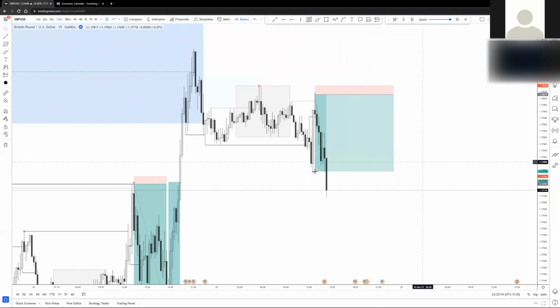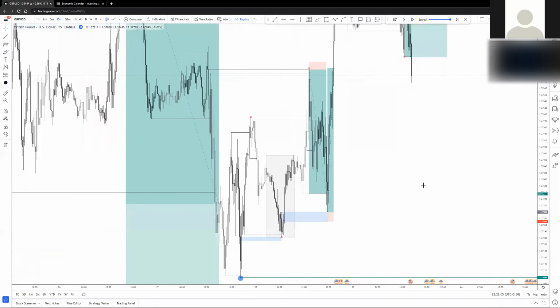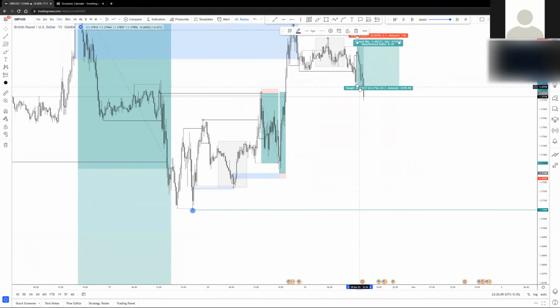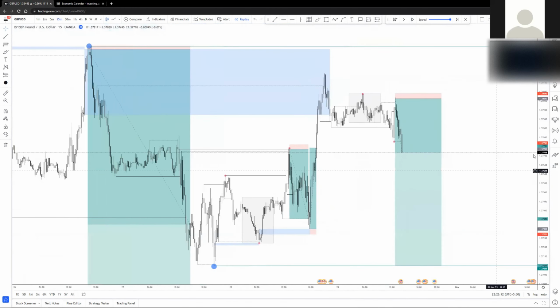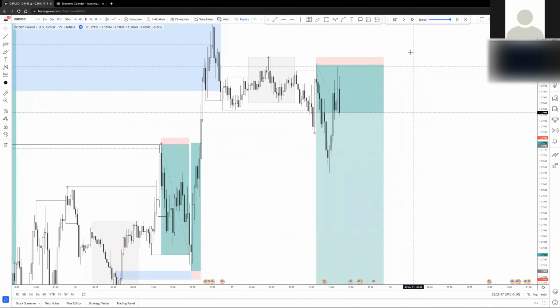You can take your partials. I'm lucky I took some partials out, but not a lot. I used like a 5 standard here, and I only removed 1 standard here. Because why? It's a swing trade, right? So I was targeting this low, but then shit happened. Price came up, stopped me out at break even.